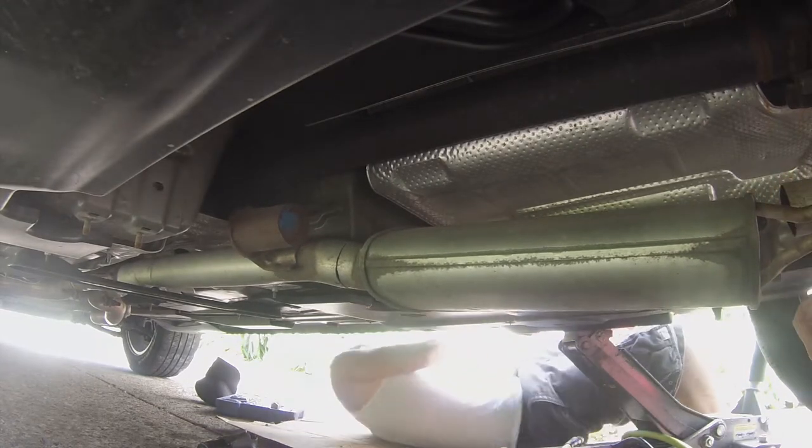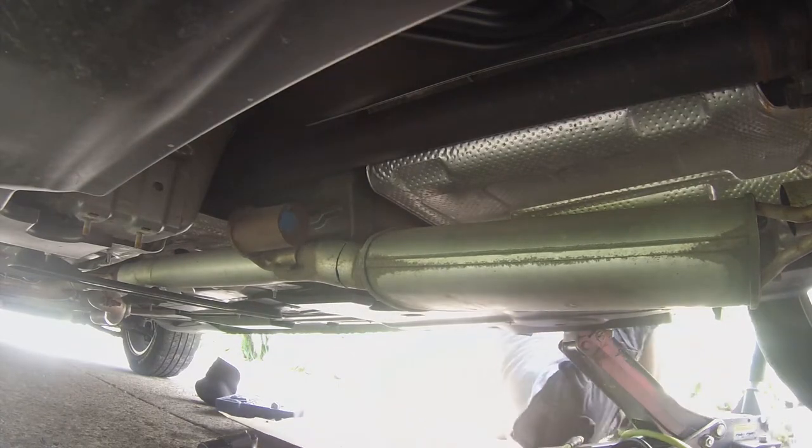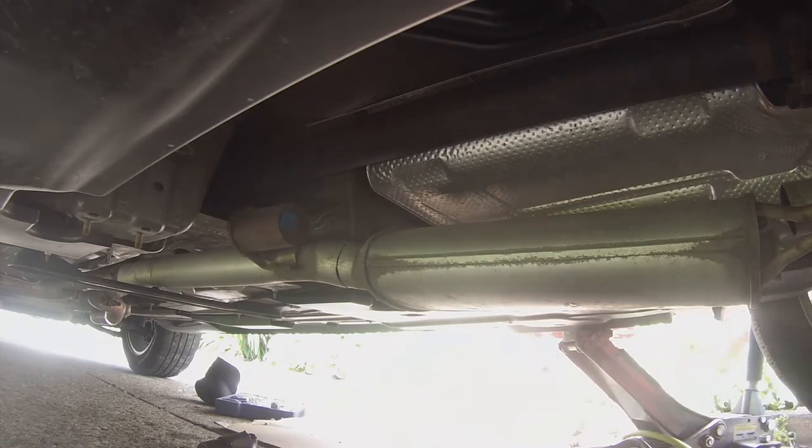Let me cut it. So, are we at blade number 4 yet? No, we're at blade number 4. YouTube gold, Bob. YouTube gold.